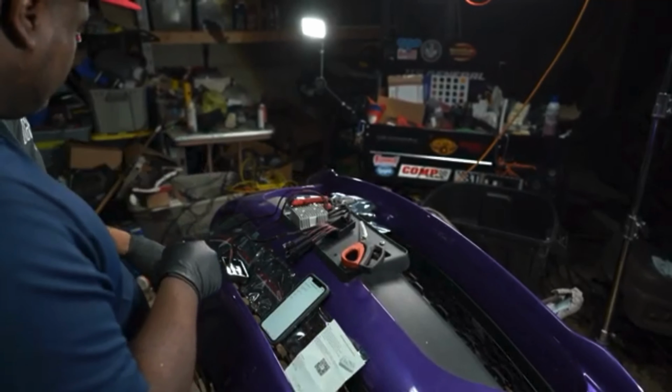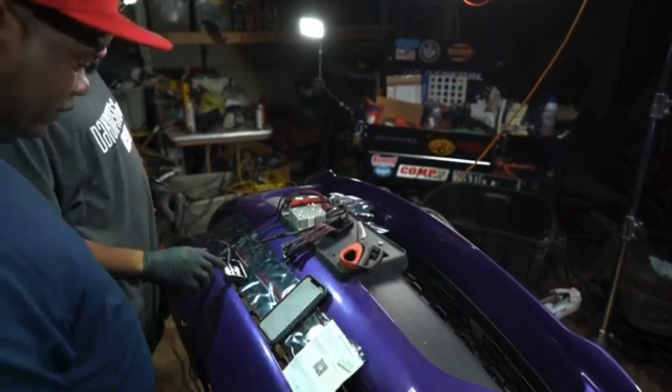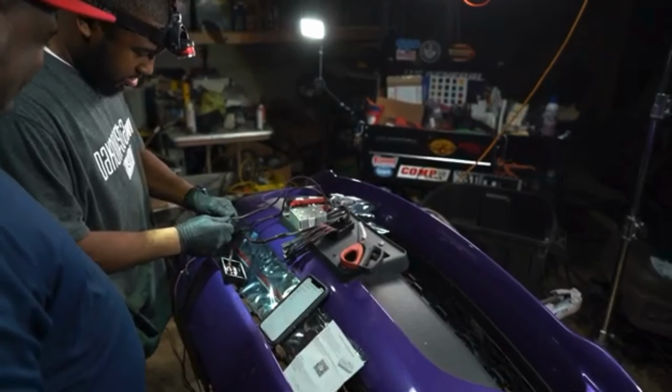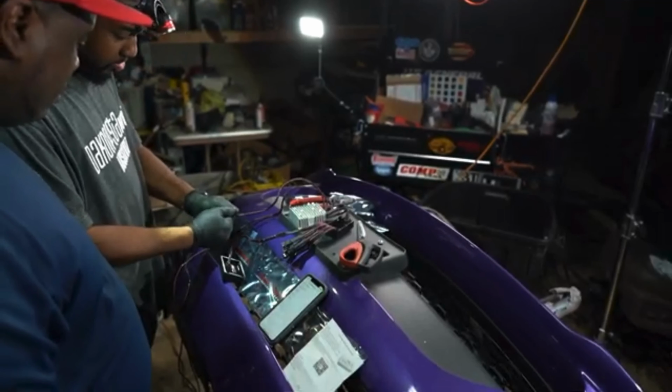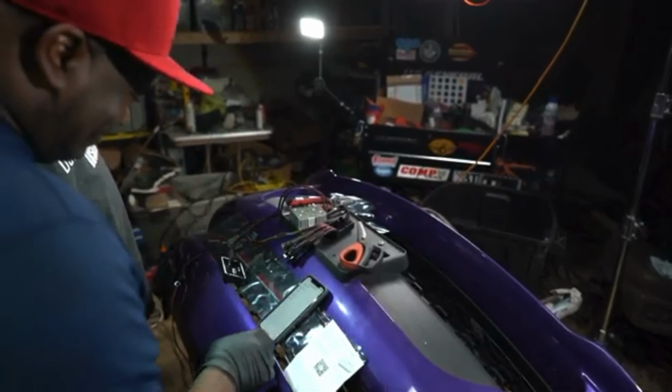It's a power supply, DC power supply. All right. Now we got power. Make sure our fuse is in here. Okay, we good. What size fuse is that? That's a 10 amp fuse. 10 amp, all right. Got it. So let's go ahead and do your scan.